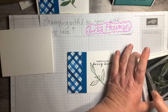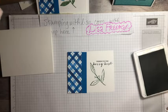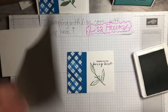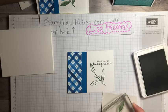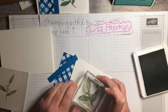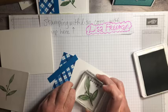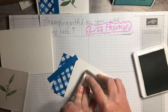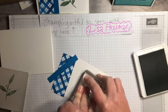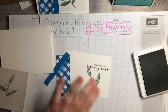And I should have got a scrap paper so I don't waste my pretty background paper. Let me see if I got a scrap paper somewhere. I know I got a pile of it here somewhere. Okay. All right. So I'm going to stamp off gently, and then I'm going to go right over here, over top of this, and stamp it. It's hard to do it without putting it under my head. It's harder from an angle when you're not right on top of it. I know, Sharon, I love this paper too. It's so pretty. So there you go.